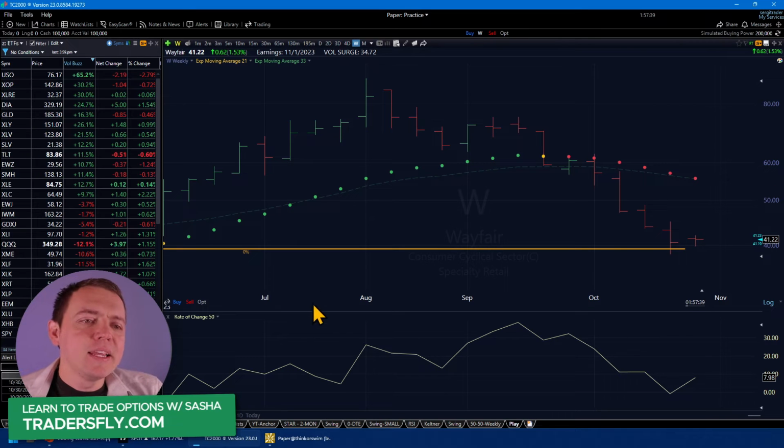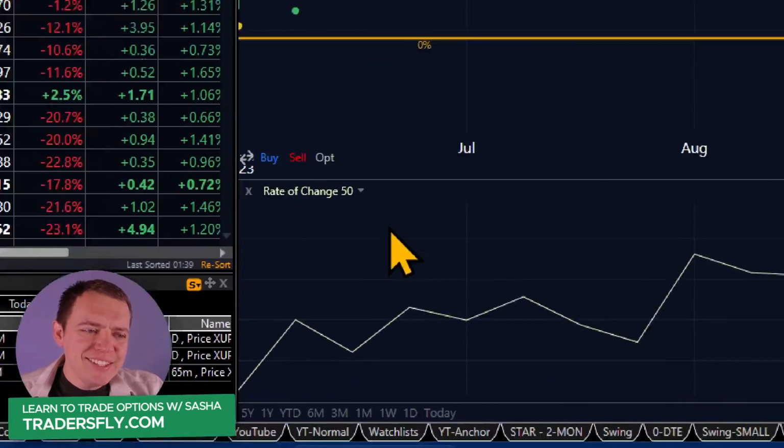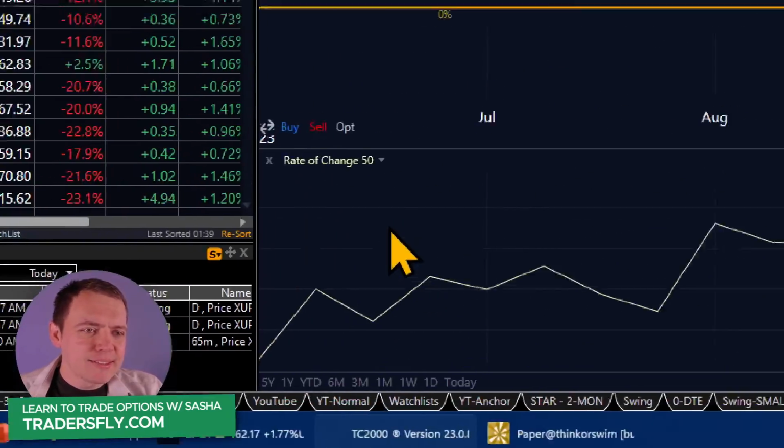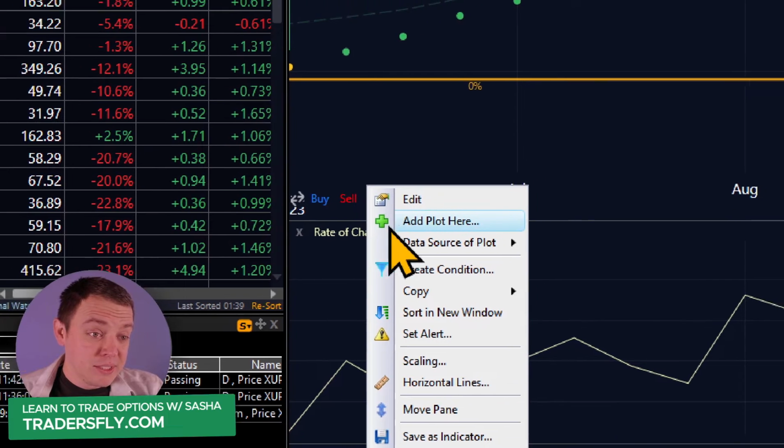And I think at the beginning, when you first use this indicator, I'm using TC2000. You could use TradingView or any other charting platform that you choose. The rate of change indicator at the beginning is actually kind of confusing. Like when you look at it, it's got a 50. Sometimes they put a 20, sometimes they put a 10.